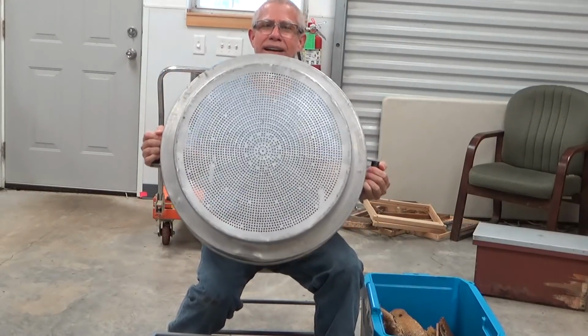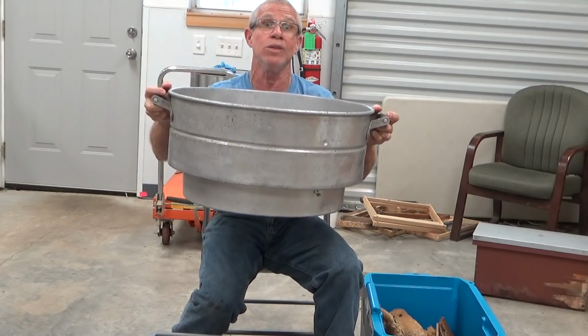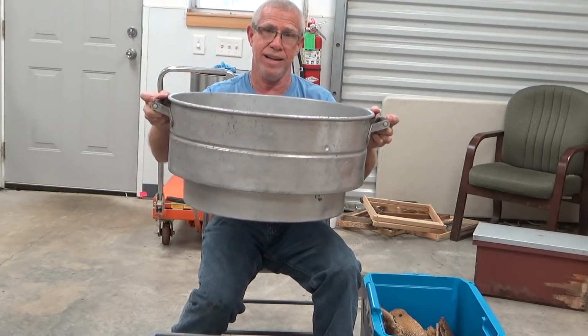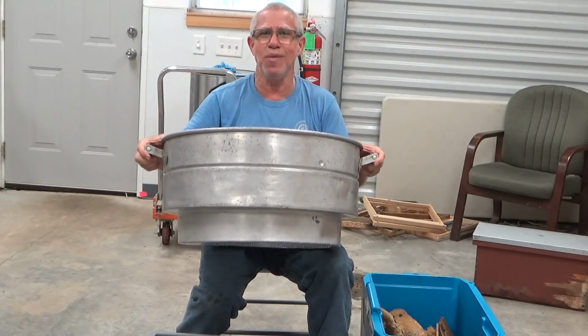So I take my colander, and this is really nice. It's really deep. I can hold, gee whiz, I can hold a lot of comb in this, not just a few pieces. And I couldn't believe how lucky I was.